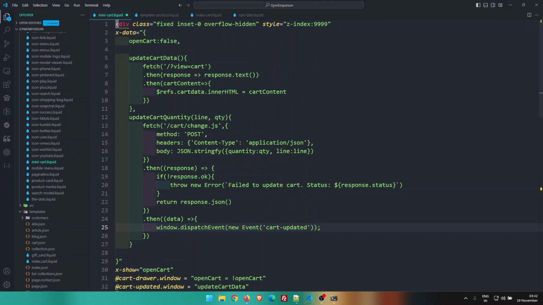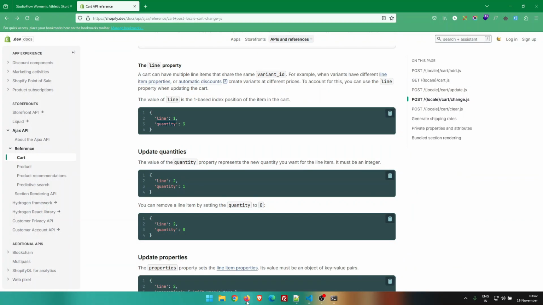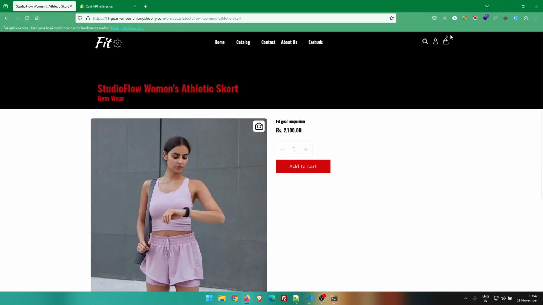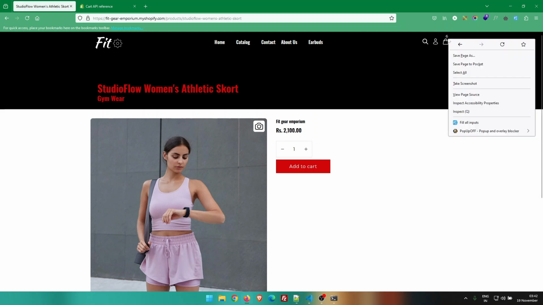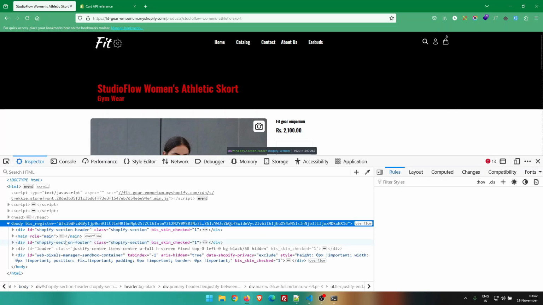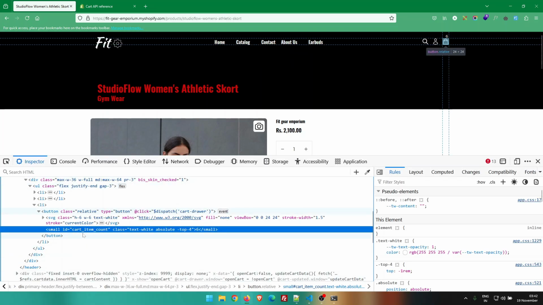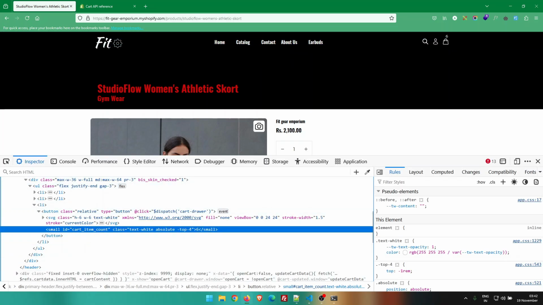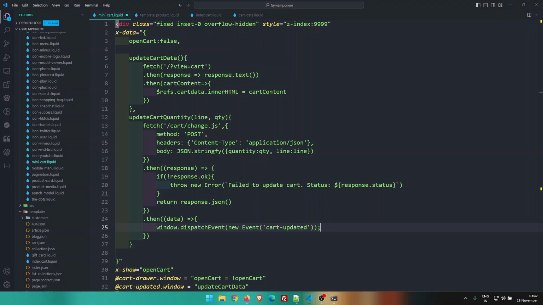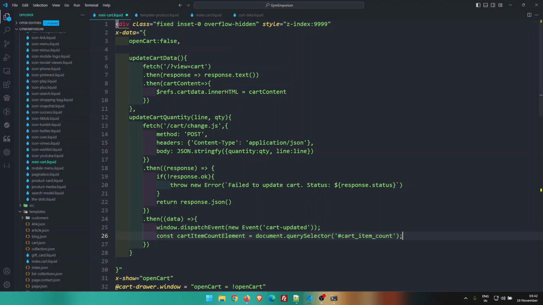The next thing that we need to do is update our cart count in the header. So let's do that. If you right click here, you can get the ID of this. The ID is cart item count, so we can use that ID here.